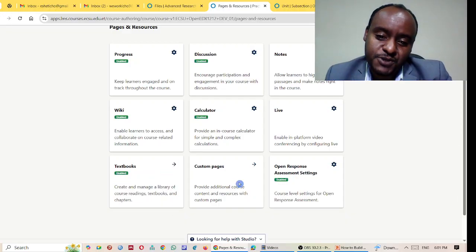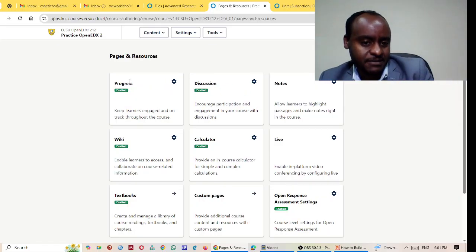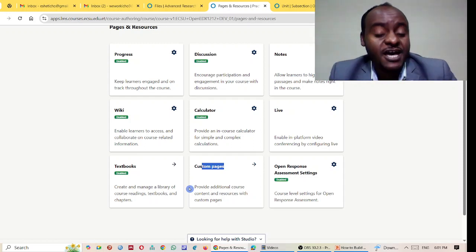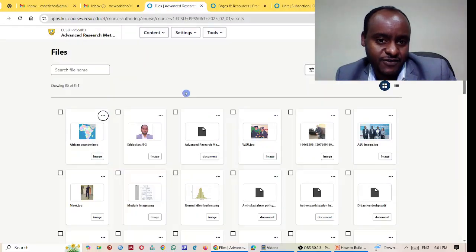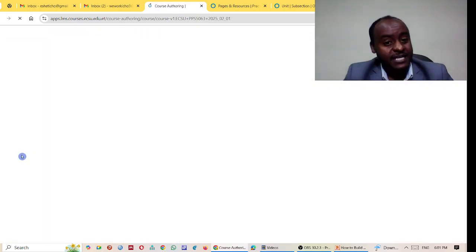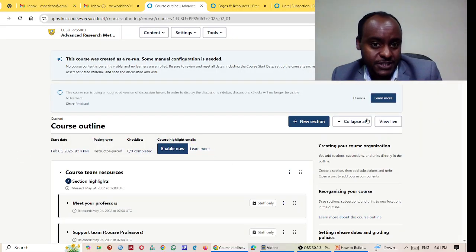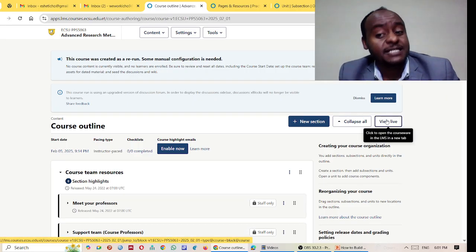Custom page. In this case, there are defined buttons so that you can enable the names. Here, on custom page, you can add your own button. For example, let me show you one button here, even in advanced course. I want to show you some of the buttons that I have created myself so that you can add some buttons for yourself in your courses. Progress button, discussion button, textbook button, they are already there. You just make them enabled, right? You make them active.